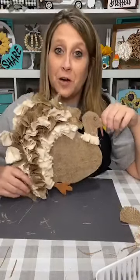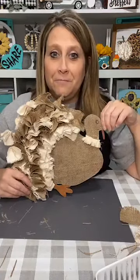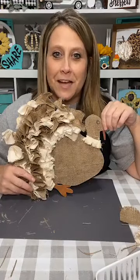I think he turned out so cute. I was hoping that he would turn out the way I had it envisioned in my mind. But, you know, sometimes you don't ever know, and I'd have a craft fail. But, you know, that's the way it goes sometimes.